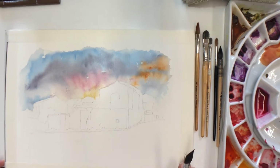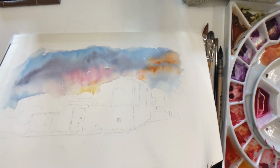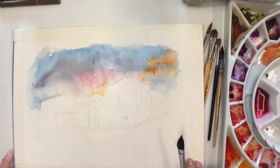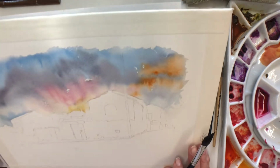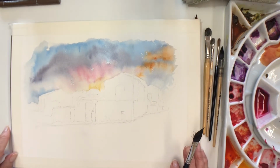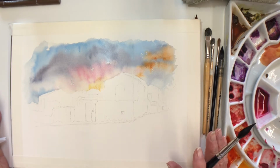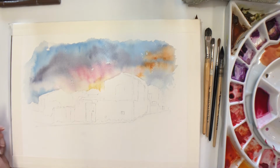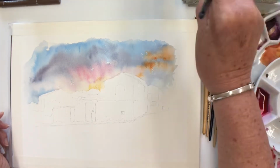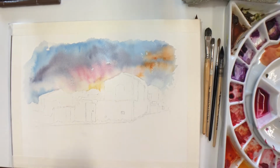Okay, I'm not too unhappy with that. If you want your sky to move around a bit more, you can tip one way or another. But I'm actually going to leave it. I think it's done enough moving. So hopefully if I leave it flat, it'll dry up as is. And I think it's going to be okay. But the problem is, where do I go from here until that's dry?